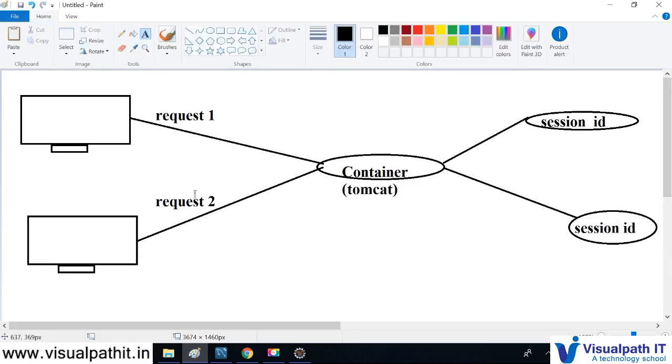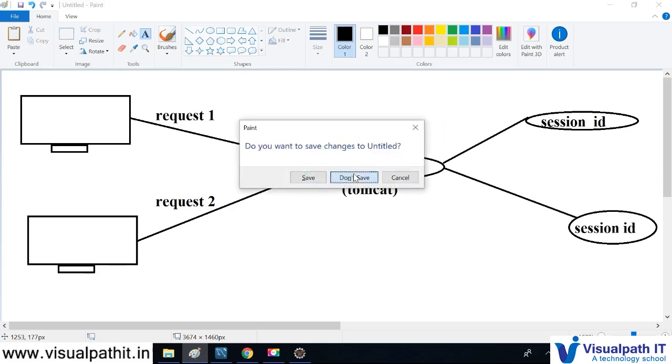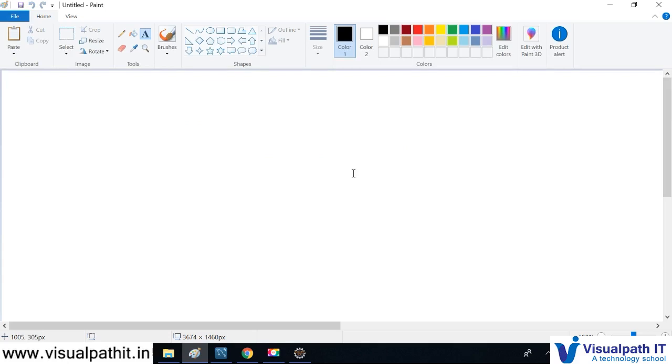For each and every request, one session ID is created, and with this session ID the user can access it. As I mentioned, this session ID is created by the server, and it keeps this data in the browser. In the server application where the servlets reside, we can have our session objects created. Let's see what methods are available one by one, and then go to the practical example.